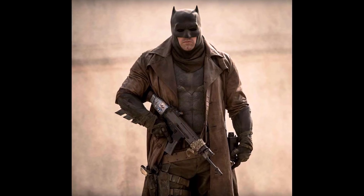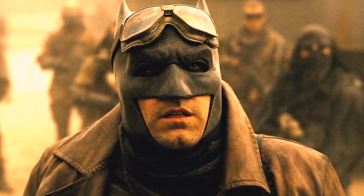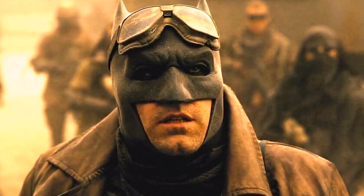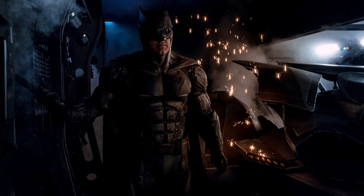Next is the Dawn of Justice Nightmare suit. This technically isn't real, as it appeared in a bad dream, but it's basically a bat suit with a trench coat over it and sand goggles over the mask. With this suit, Batman wields an assault rifle, a handgun, and a set of binoculars. Finally, the Justice League bat suit is known as the Tactical bat suit. It's similar to his bat suit from the previous film, but it features more armoring, including extra metallic plating on the forearms and night owl-type goggles.